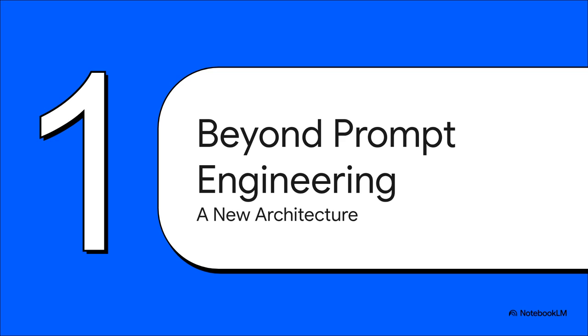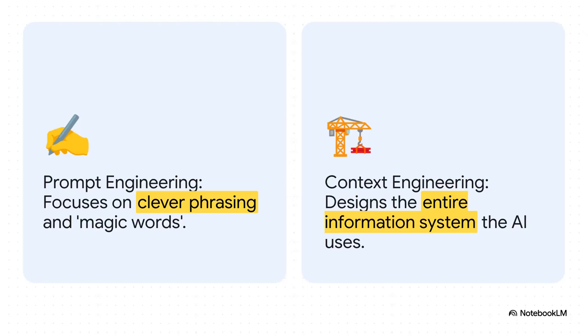So clearly, the solution here isn't just about trying to find some magic words to put in a prompt. We need a much more structured, architectural approach. And that's the fundamental difference we're talking about. Prompt engineering is all about the phrasing. Context engineering is about the architecture. It's about deliberately designing the entire information ecosystem that the AI is living in, what it sees, what it's allowed to remember, and what tools it can access at any given moment.